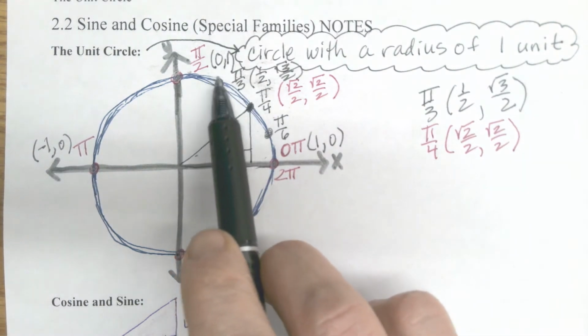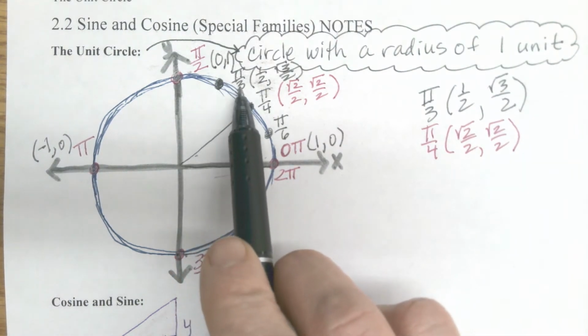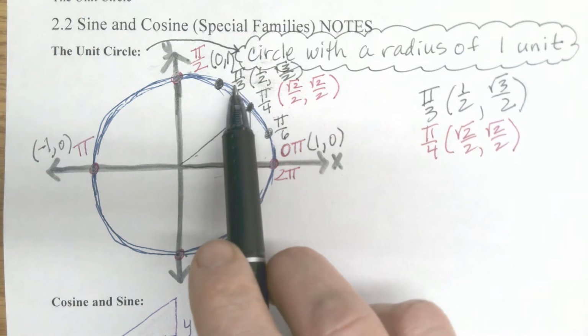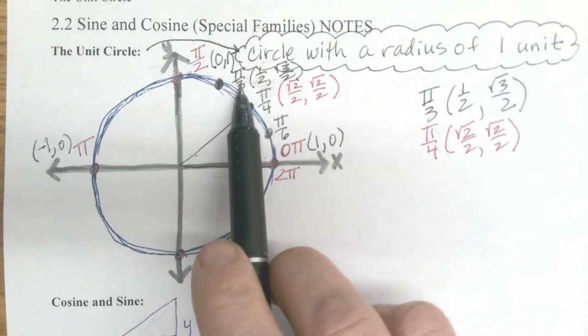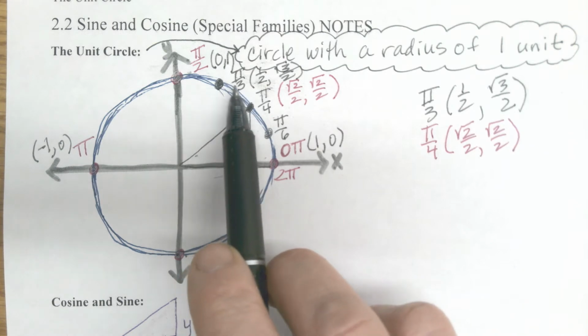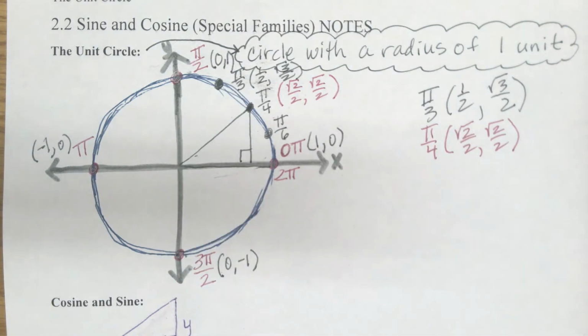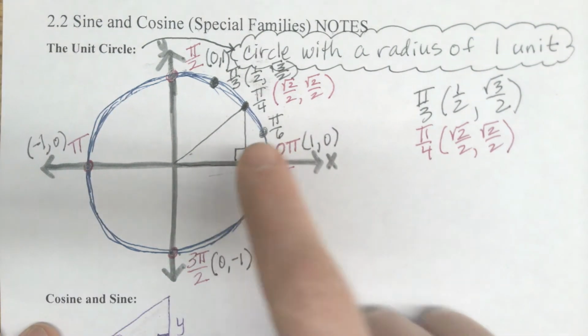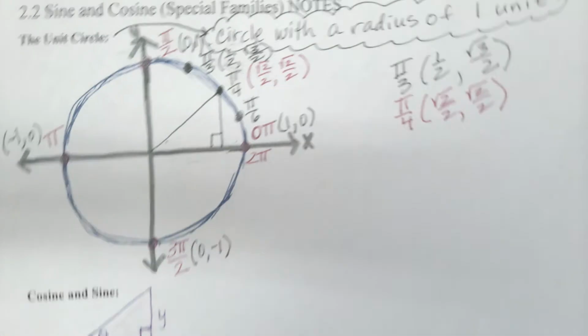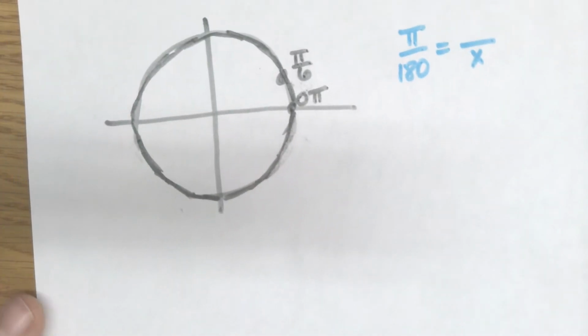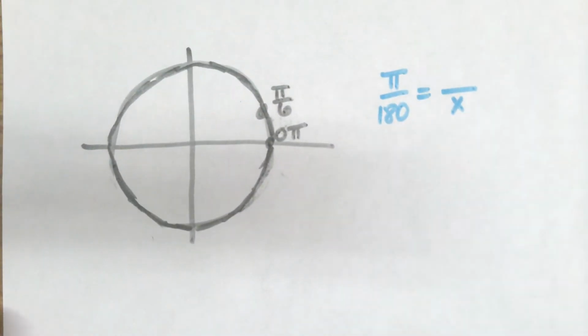60 degrees is associated with pi over 3, and 60 degrees was an important measure when we were dealing with right triangles in geometry, and pi over 3 is an important measure when we're dealing with our trig functions. Now I want to do the same thing with the pi over 6. So I'm going to go back here and make my triangle again. So I'll create the triangle.